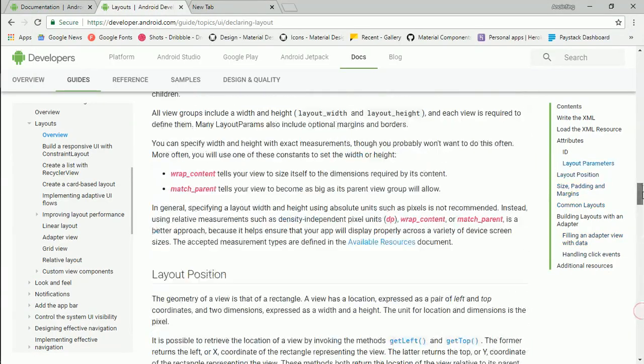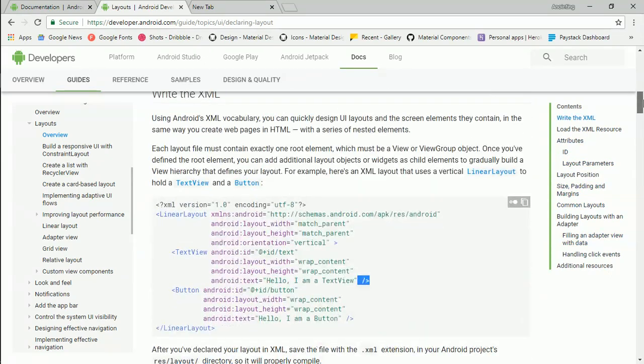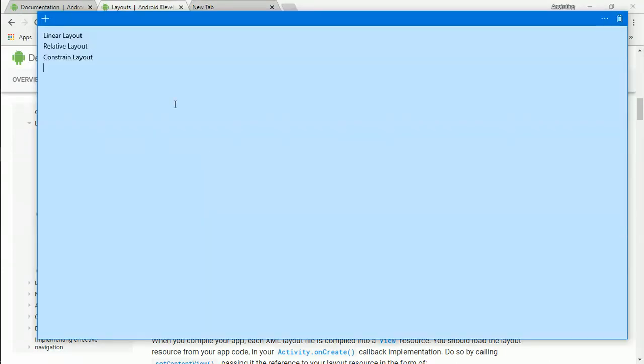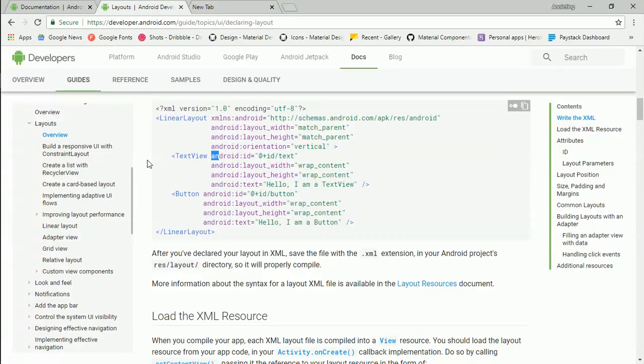But what I just need you to understand about XML is it's very close to HTML. You have a tag and you have its attributes and property. And when you want to set out an attribute for Android XML, you start up with Android and then a colon. This is the syntax.